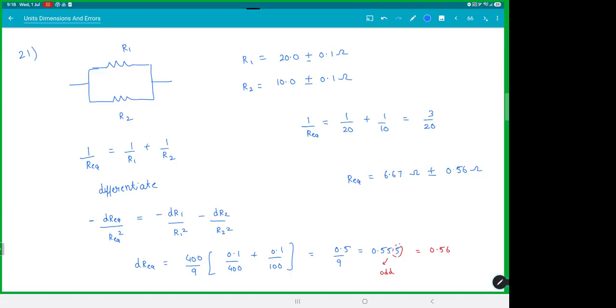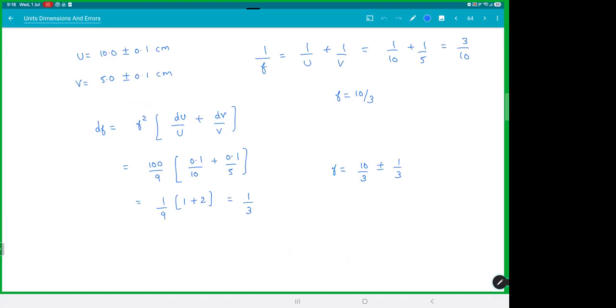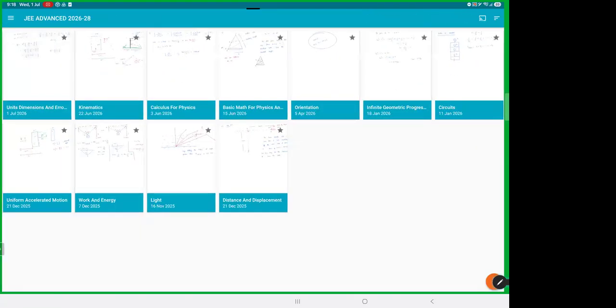I'll send you a sheet also now after the class. You can try that, maybe another 20, 30 questions. That should take care of the whole thing. So with that, we're done with this. The next one is loss of motion.